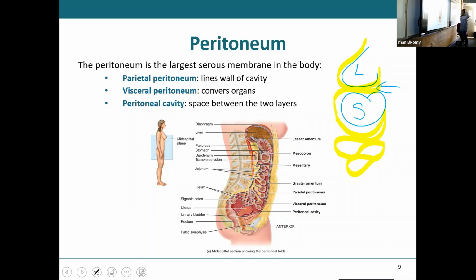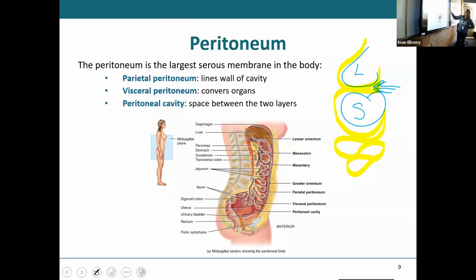Oh, I remember. Okay, so those peritoneal folds are not just a consequence of the fact that we did that and had to go back; they also help attach these organs. They help keep them in place in relation to each other, okay? And we've already seen some of those folds. This one right here, between the liver and the stomach, is the lesser omentum. That's a peritoneal fold. And we're going to see that on the next slide.